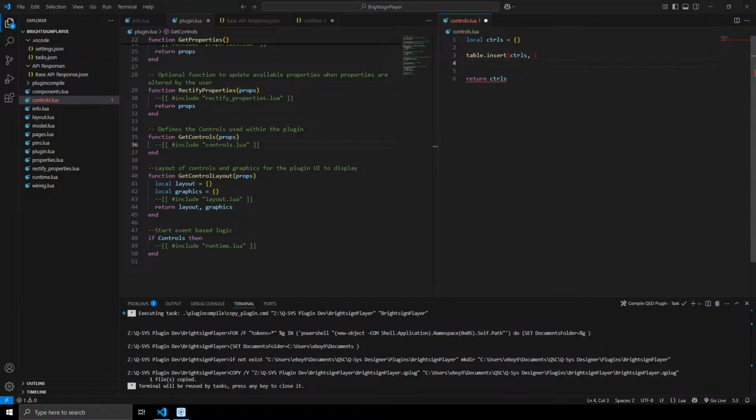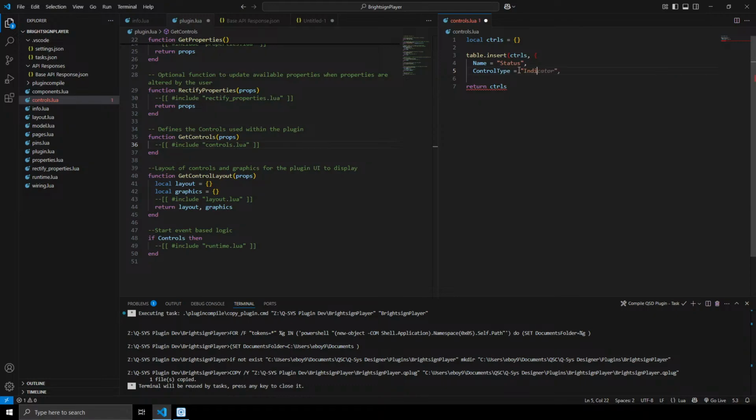Let's see. The first control I want to define is going to be status. This is typical of a lot of plugins or components in Q-SYS. It'd be like OK, missing, full, compromised, that kind of stuff.